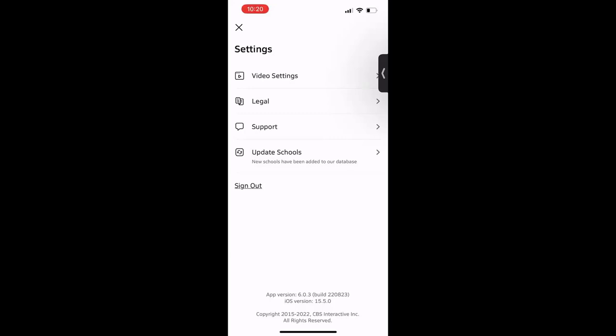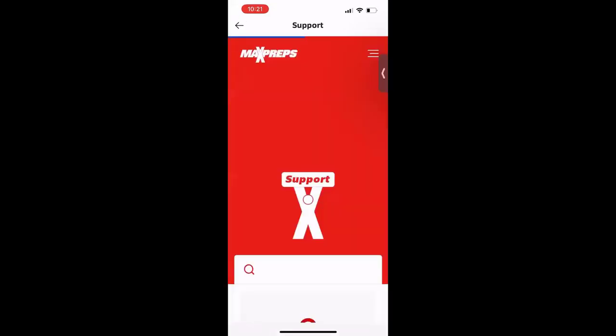And once that's up to date, if you're still not finding your team or the team you're looking for, go to support and you should be able to reach out to us to either find the team you're looking for, or if the team isn't listed, we may need to have them fill out a new school form to be added to MaxPreps. So this is where you'll go to update your school. If you want to contact support, if you have any questions or concerns, I would come to this support link. This takes you straight to our support site.